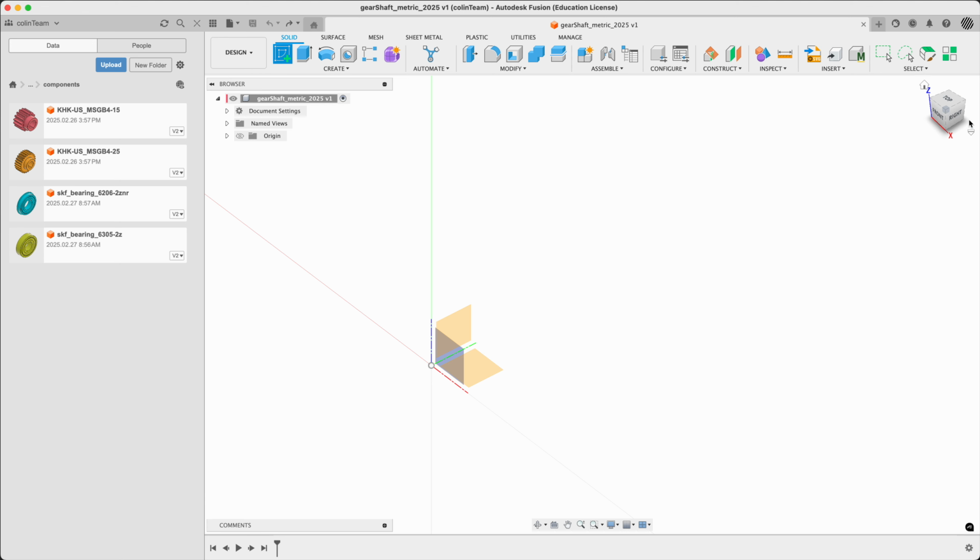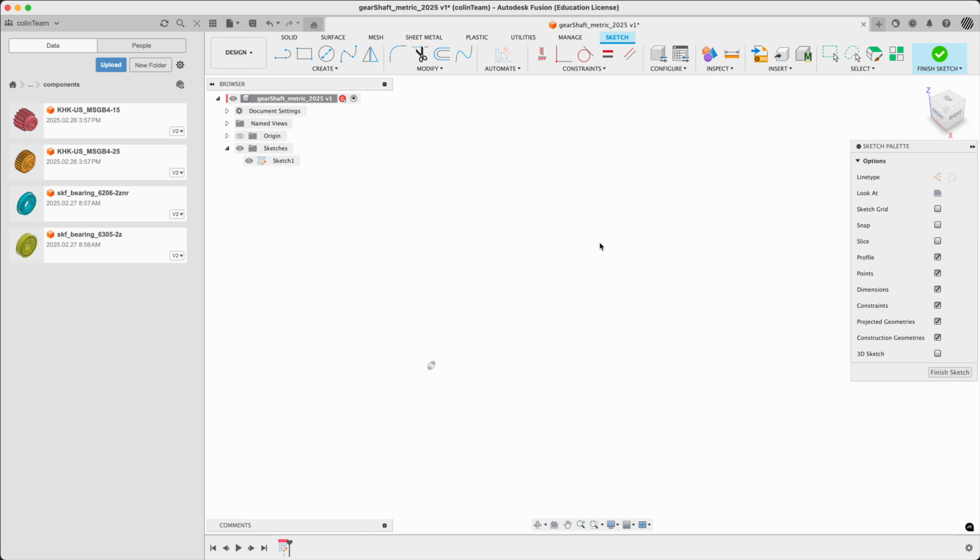It doesn't matter what plane we use, it might lay out nicely if we pick parallel to the right. And as usual, lately, for some reason my grid disappears. Go to about 200. Draw a line. Escape out of that tool. This is going to be the center of our shaft, so give it a center line.